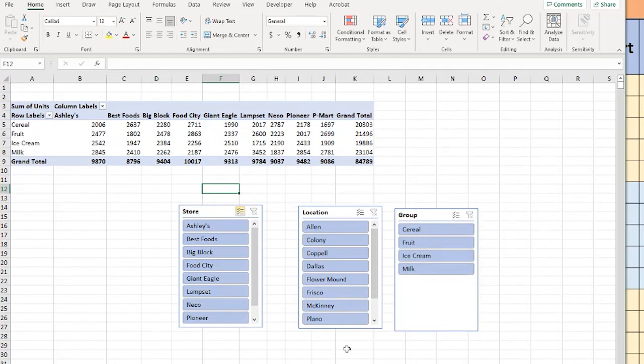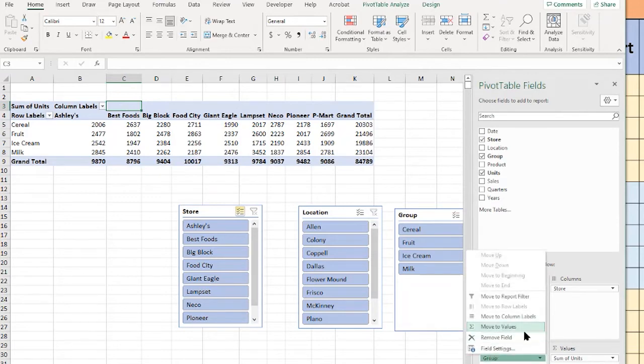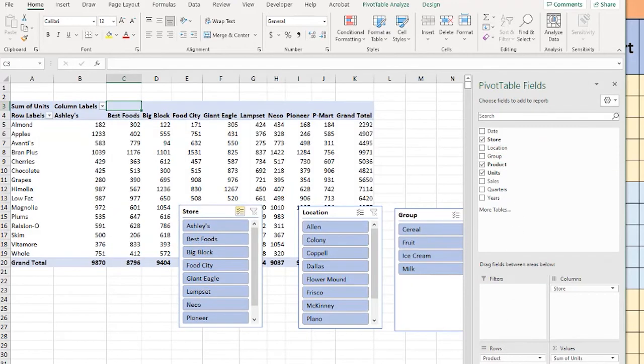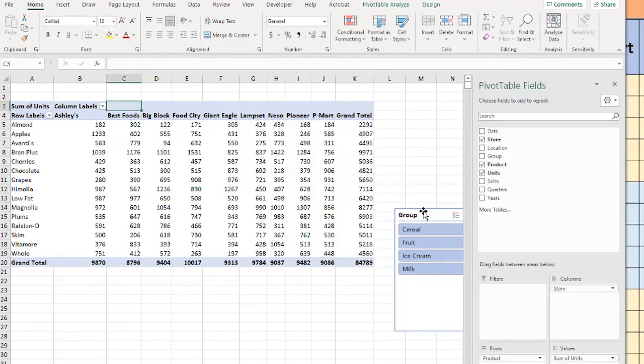And let's suppose now what we do is come here and instead of the group, we remove the field and we're going to put the product directly. Here are the products. And let's remove all these ones now.